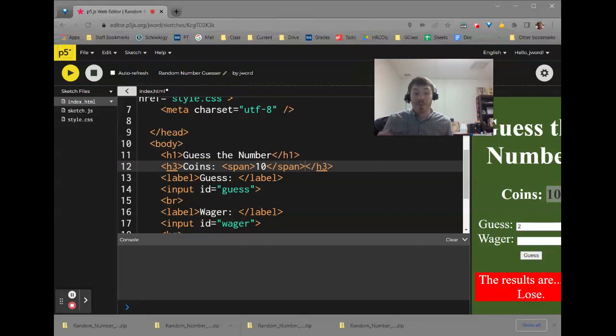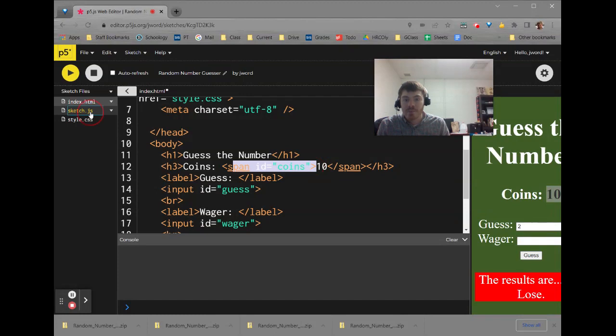Right now, that number itself is its own element, just inside of the H3. Be good to give it an ID. So span with an ID equal to quotes coins. Now this is a thing I can actually grab in my JavaScript.